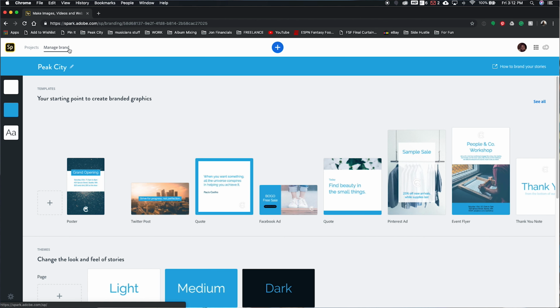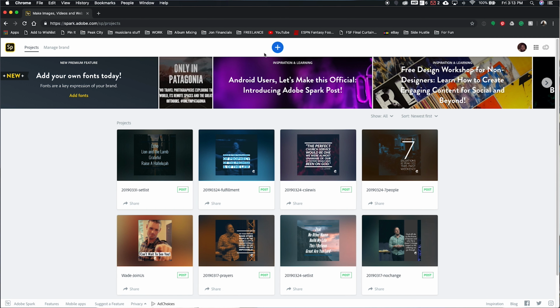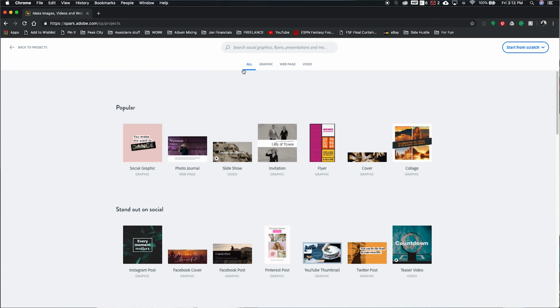Now, there are different options within Spark that you can do. Spark will allow you to do graphics, simple videos, as well as some simple web design in it as well. I've not used the web design piece, and I've not really delved into the video. I do a lot of our graphics little pieces in here. Anything real design I need to do, obviously I'm in Photoshop, but I can go in here really easy, click on my plus here, and I've got options for doing graphics, doing a web page, doing video that I can select. But I'll show you real quick like a graphic option.